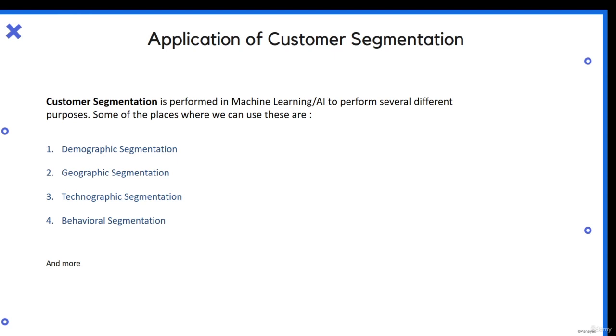Technographic segmentation is dividing on the basis of technology, like some users of my application are Android users and some are iOS users. They may have different complaints and different queries, so I can divide on that basis. Behavioral segmentation is about what kind of things people like and what similar improvements they would like. These are different classes of segmentation.